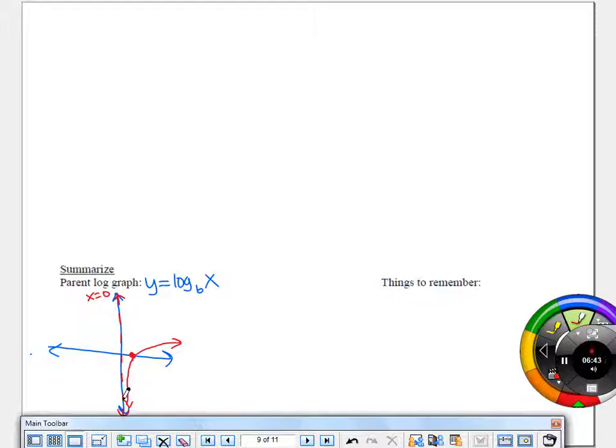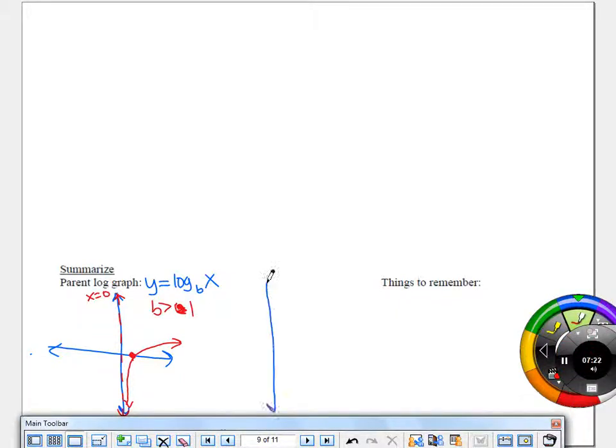Now, just like with exponential functions, there was growth and there was decay. When was there growth? What was considered exponential growth? What had to be true about the base? Ashley? Okay, it wasn't a fraction. Be a little more specific, because 4 over 3 is a fraction, but that would still be exponential growth if that was raised to a power. Go ahead. It was greater than 1. This shape of our logarithmic graphs is when the base is greater than 1. And decay is when the base is between 0 and 1.